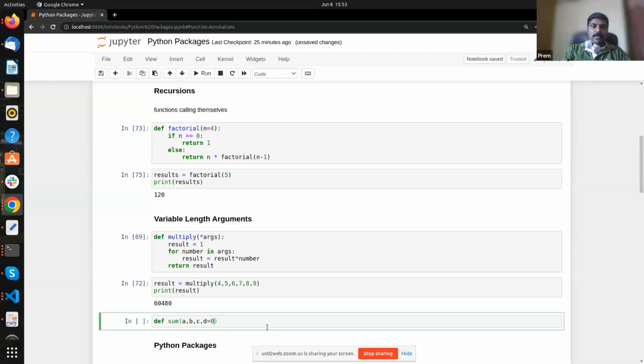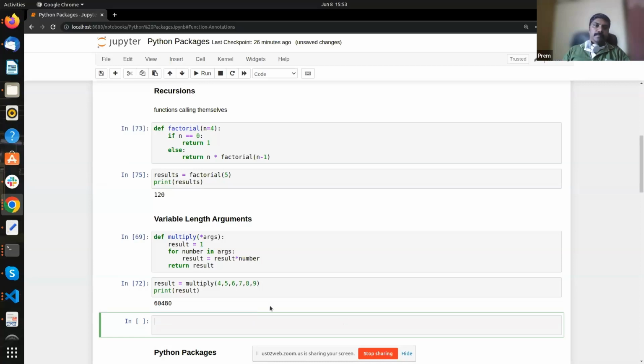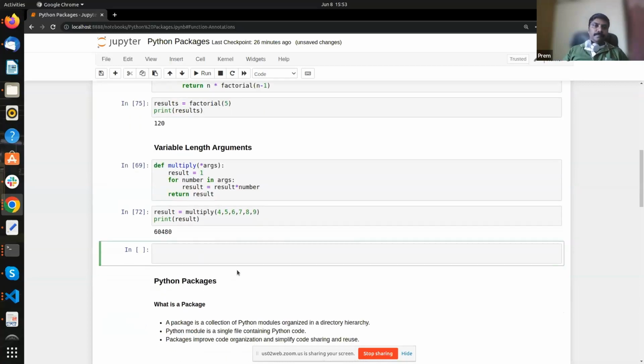So d is equal to 0, e is equal to 0, so you are defaulting them to zeros. When you call that, these a b c are expected. If you don't pass these, it is going to fail. But d e f you don't have to pass. If you pass them, it will take them, otherwise it won't. Okay. Anyone else? Any questions?